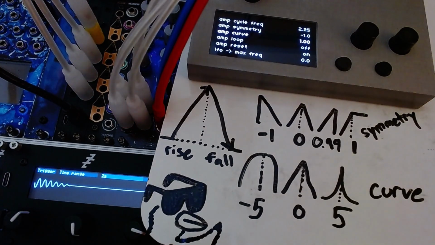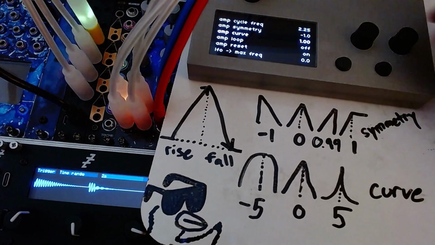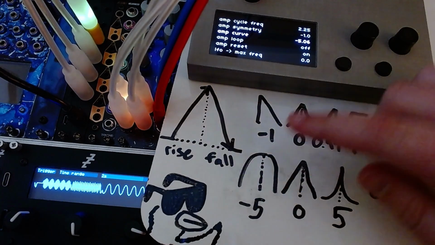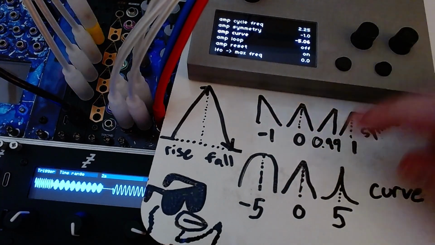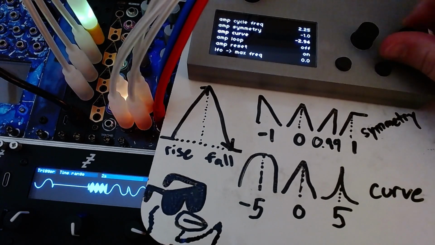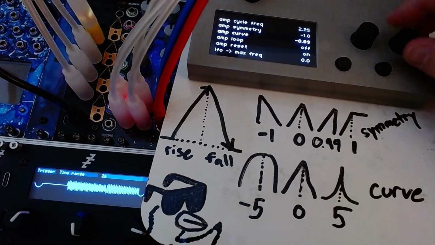Next is the curve parameter. This controls the shape of the modulation in both the rise and fall stages. At -5, we will have a logarithmic shape that rises quickly and settles slowly. Towards 0, you'll get a linear shape.